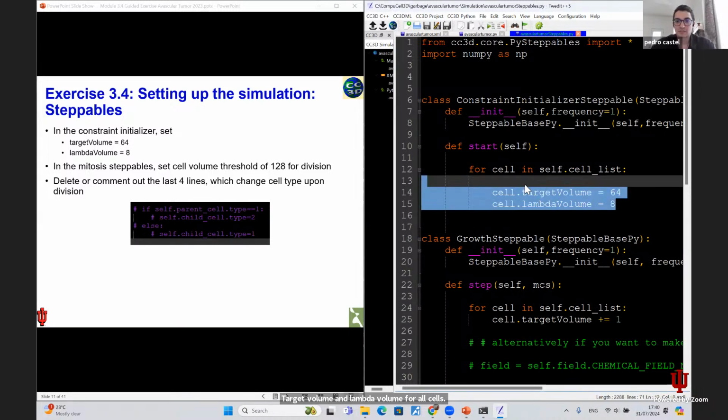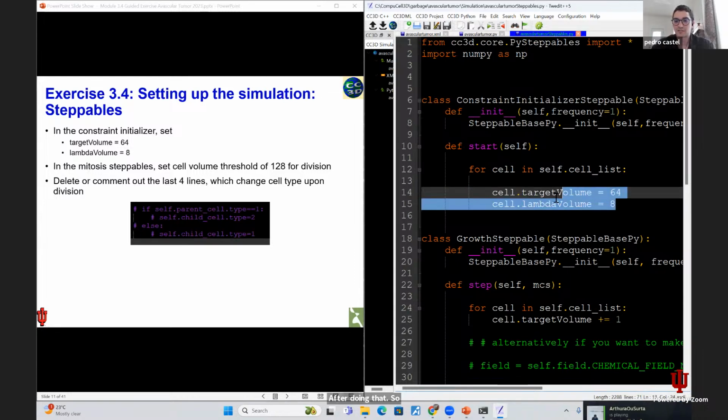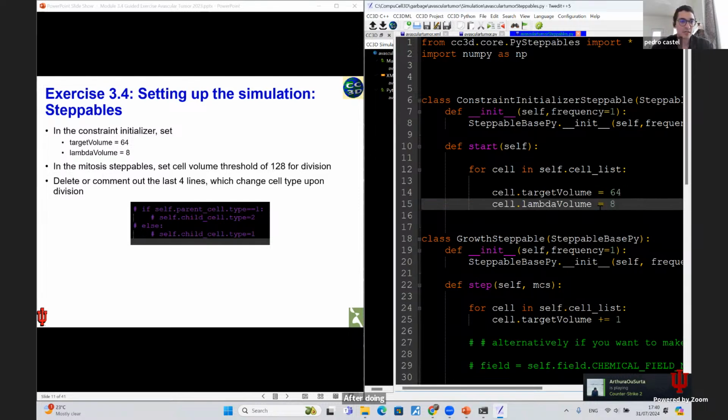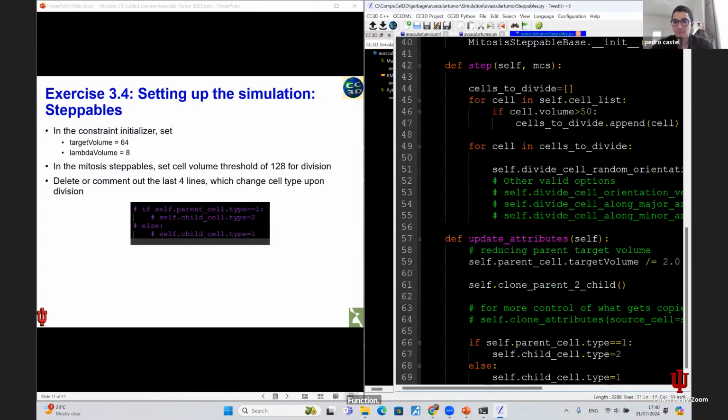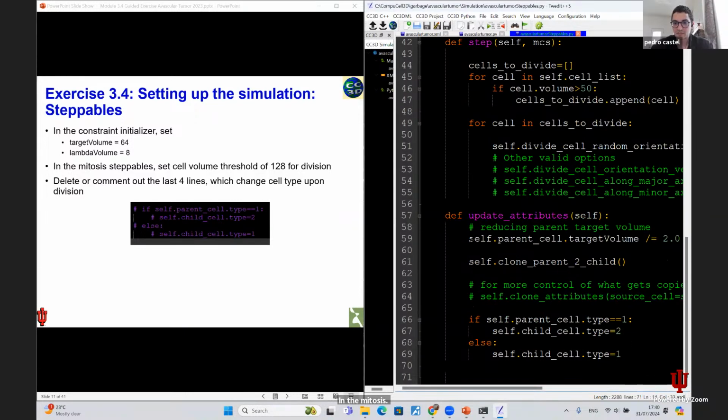After doing that, so lines 14 and 15, after setting 64 for target volume and 8 for lambda volume, find the division function in the mitosis steppable. There is this update attributes function.